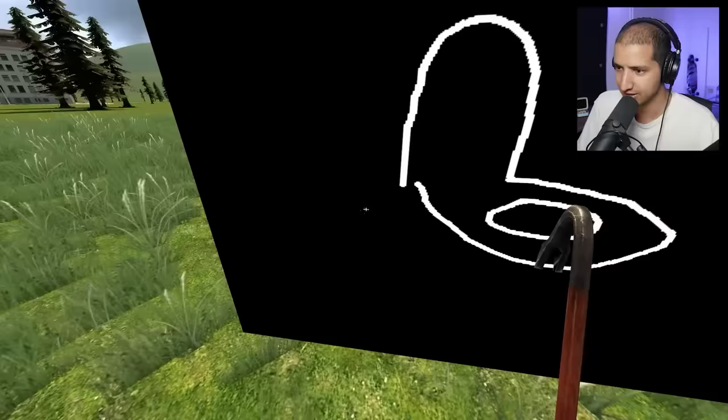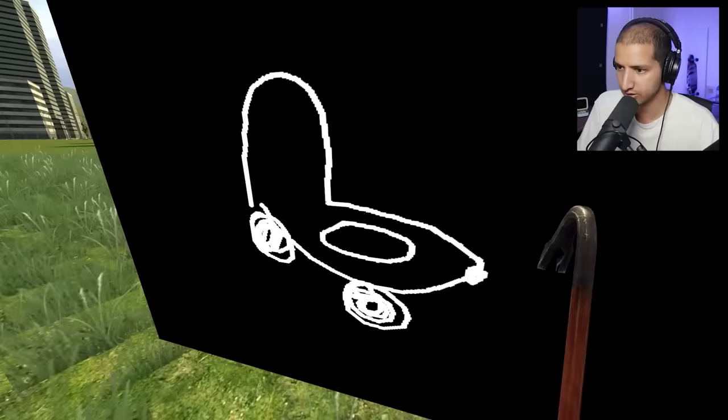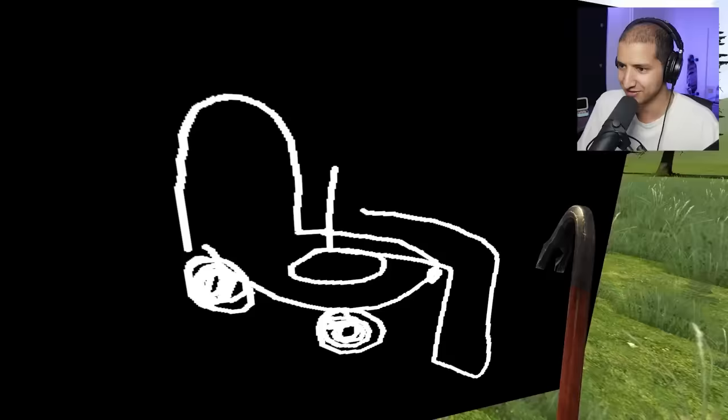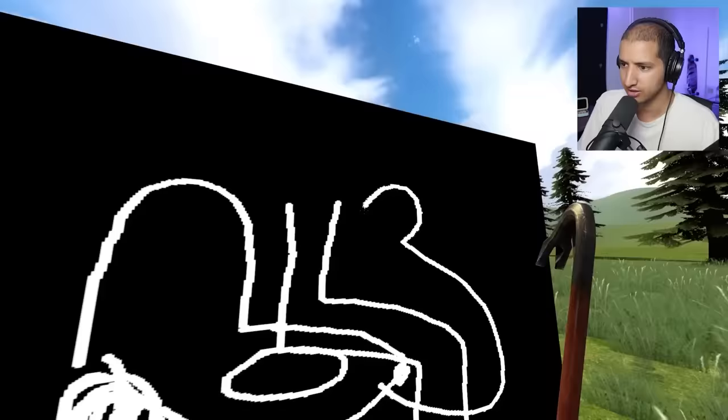Okay, so we're gonna draw a toilet like this. But instead of, you know, making the bottom of the toilet, we're gonna give it wheels. Ooh, those are some nice wheels, don't you guys think? Obviously, we need some wheels over here. And instead of making a head stick out, I'm actually gonna put somebody on here that has, like, legs and stuff. But wait, how is this person going to steer the toilet? Ooh, we need to give him a steering wheel.